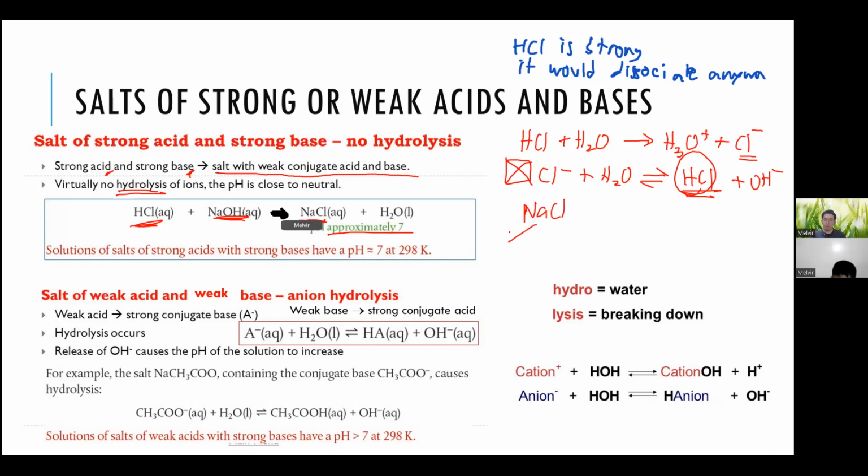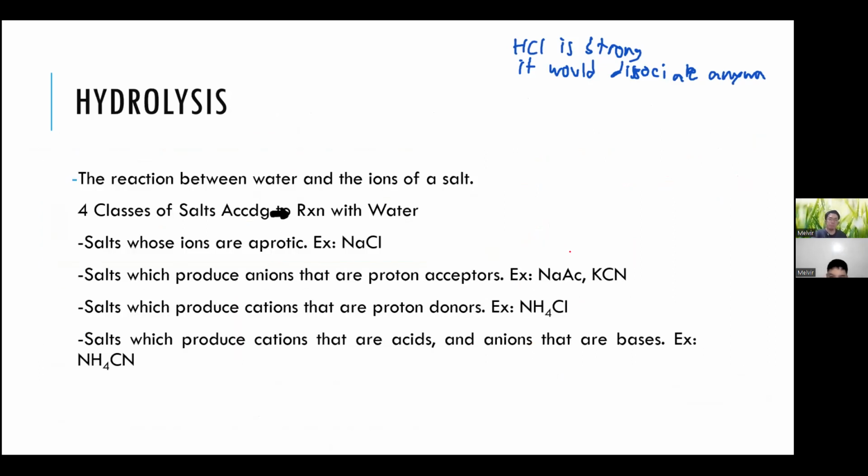So ang sodium mo saan galing? Sodium hydroxide. Ang chlorine mo ay galing saan, Josh? Sa HCl, no? So, ngayon, this is a strong base and this is a strong acid. So, therefore, this is a neutral salt. Ang tawag natin dyan ay neutral salt. No? So, dito ba yan sa slide natin?